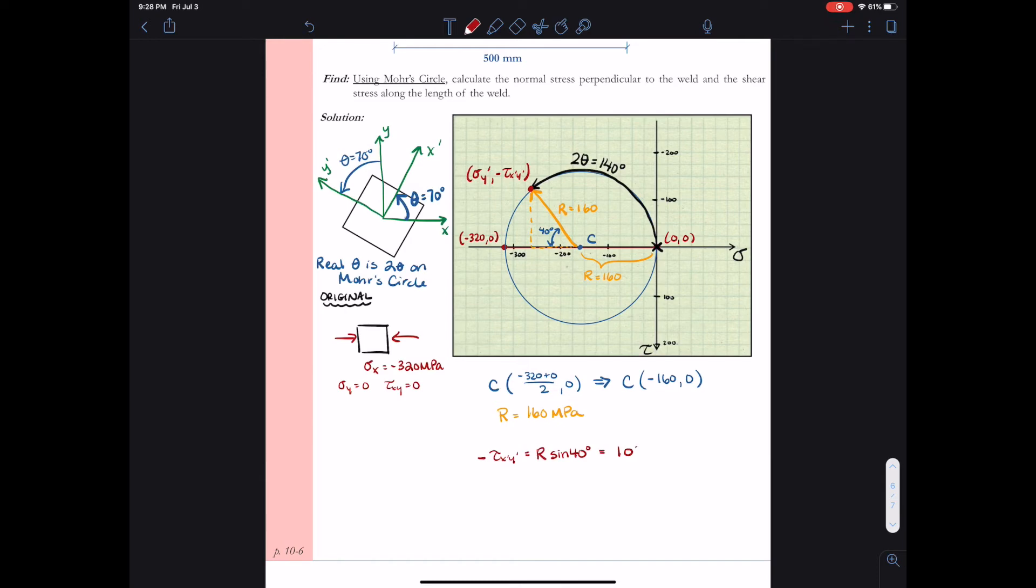I want to point that this is going to be negative because the coordinate is above the x-axis. We took tau to be positive downwards. So the coordinates of this point: minus tau x prime y prime equals negative 102.85. The two negatives divide out and we see that tau x prime y prime equals 102.85 MPa. This matches the value we obtained when we did example 2 in lesson 10.